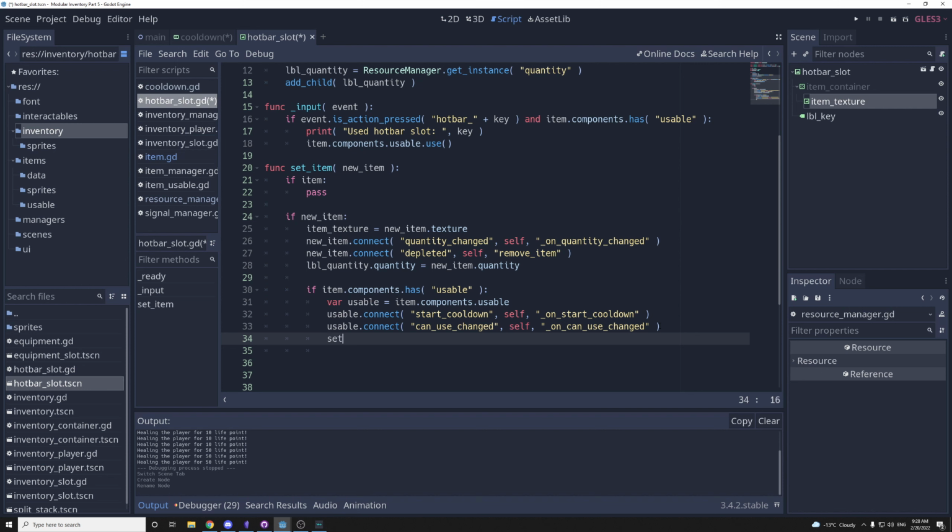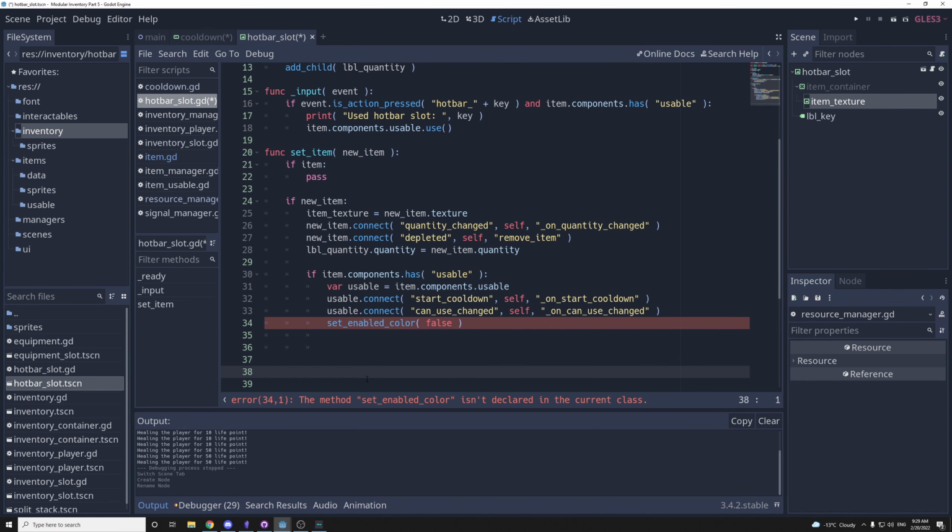So we'll do set enabled color, and we'll set it to false, because most of the time the item will be in your hand when you place it down in the hotbar. So it's not going to be in your inventory, so it's not going to be usable. But this, you could change the condition for that. And if you want to modify anything in there and you're not sure how to do it, well, you can come on my Discord and ask me. I'll be happy to help you.